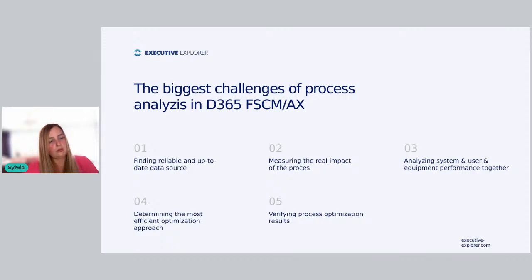Next, we have another challenge of determining the most efficient optimization approach. So we find a process which is faulty. We know that it needs to be optimized, but then how do we determine how to optimize it? Do we use developers or just educate users? Which approach would bring the greatest results? Of course, determining that is also quite challenging.